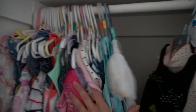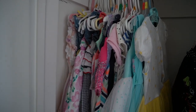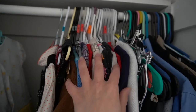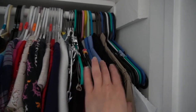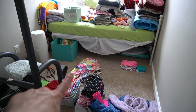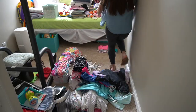I can't believe all of this right here is just 3 and 4T dresses for the most part. Like, that is insane. That was over half of this closet. Some of this is just pajamas and stuff that's too big or holiday things. And then over here is some fancy stuff and some of my dresses that simply aren't gonna fit me this summer. That pile that was all the way back there was also 3 and 4T dresses.